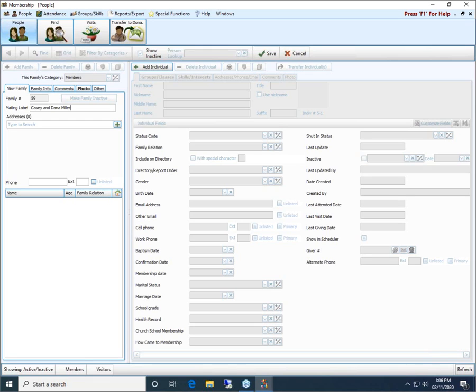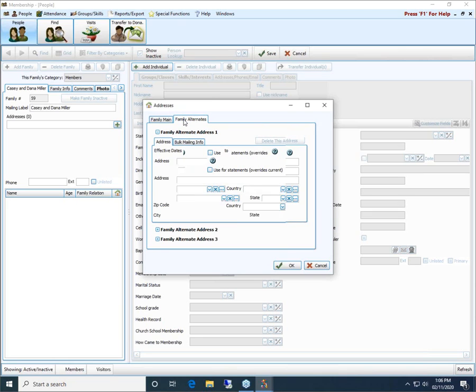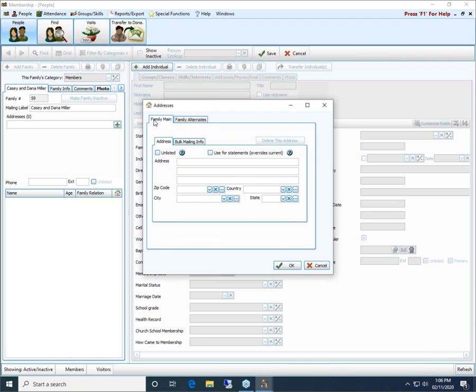So once we put in their mailing label, then we can put their address in if we have it. And to do that, we don't type here. We click the little plus sign at the end of the line, and that brings up the window where we can put in their regular address, or if they have alternates for the family, this is where you'd store those. We're just going to look at the main address for now. So I'll just put in their address.